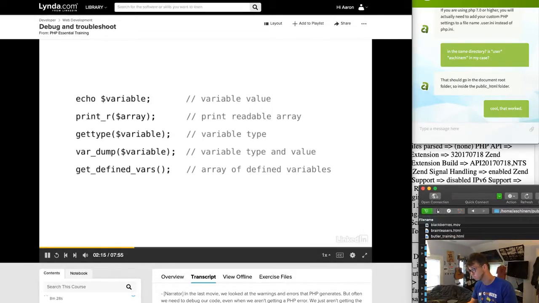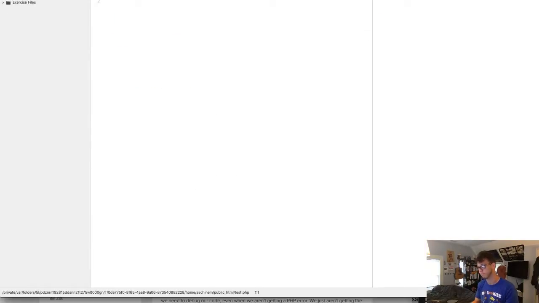Another very helpful one is debug_backtrace, and that's going to show you a backtrace. It's going to return it as an array. A backtrace, also called a stack trace, is a report of the function calls that have been made that lead up to a certain point in time during the execution of a program. It's like a report of what happened before you got to where you are now. Backtrace is to retrace your steps backwards.